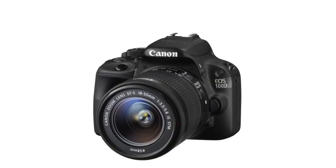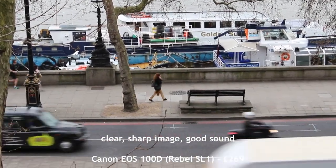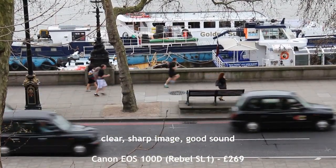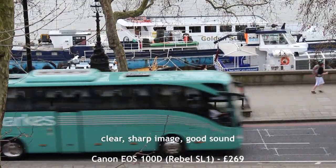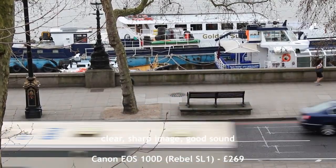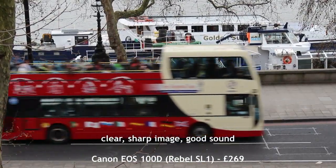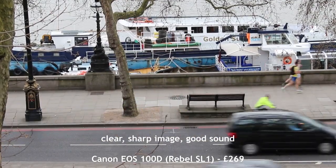Slightly better than that is the Canon EOS 100D, which is the Rebel SL1 in the US. $269 on eBay. Quite a few years old now, this one, but yeah, not bad. Clear, sharp image. Good sound. I haven't got a sample of the zoom or panning, but other than that, very good.